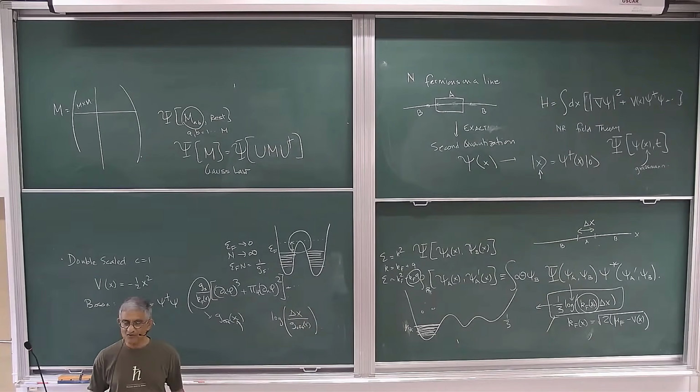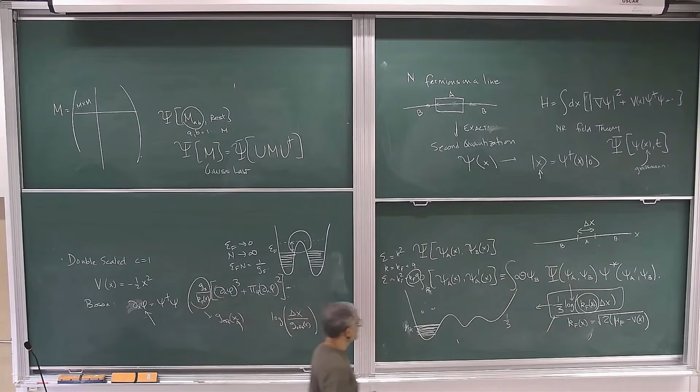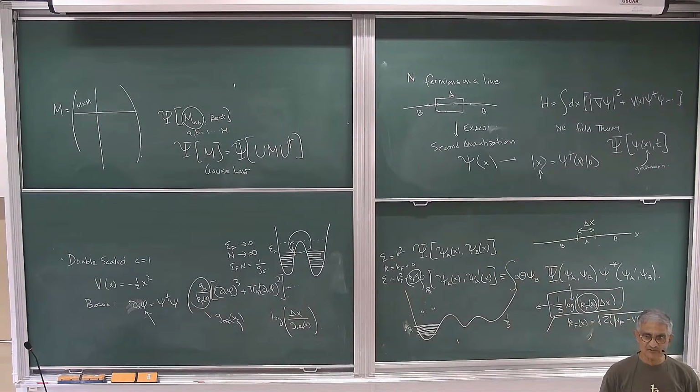So the next part, what I'm going to do is, I'm not really interested in this. I'm interested in theories with many matrices. Eventually I would like to do something in the BFSS theory, for example. Okay.